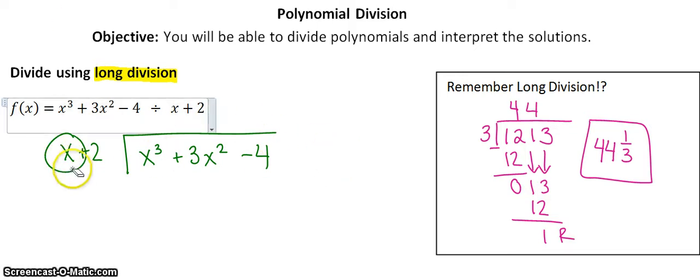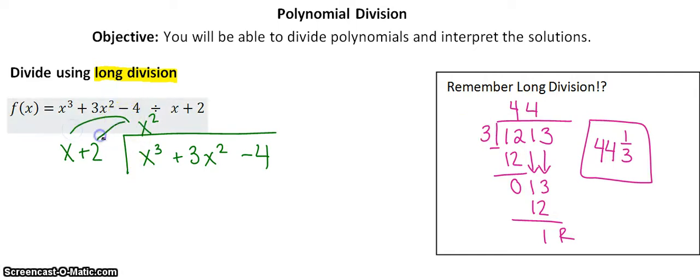So how many times does x go into x cubed? Or if you think about it from the long division example I just did, we were looking for what number I could multiply 3 by to get 12, and the answer is 4. So what could I multiply x by to give me x cubed? The answer would be x squared. Then what we did is we multiplied these two numbers, wrote it below, and subtracted it. I'm going to do the same thing for polynomial long division.